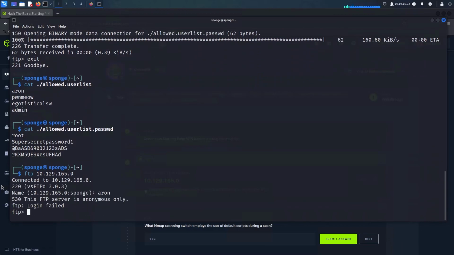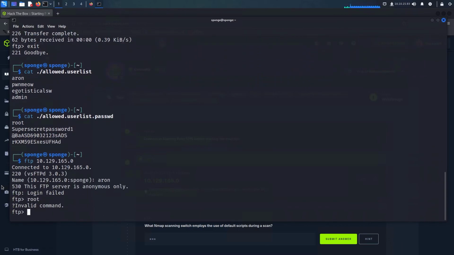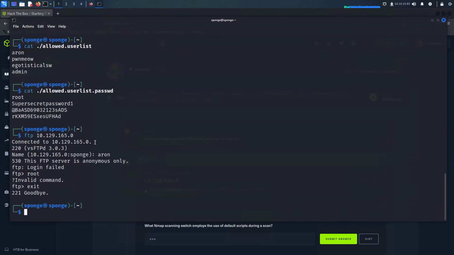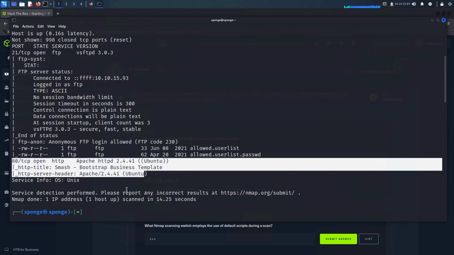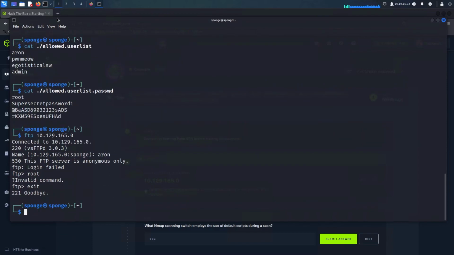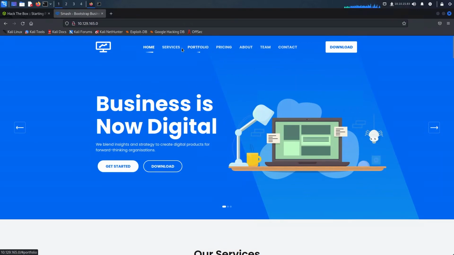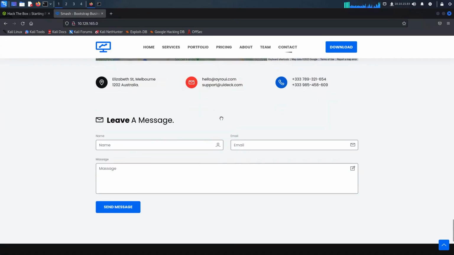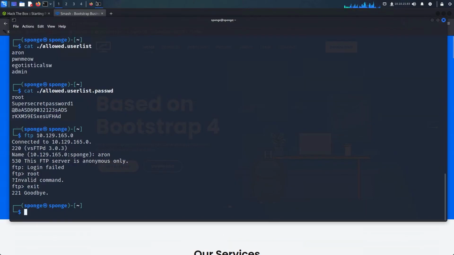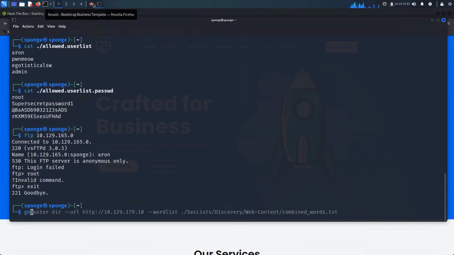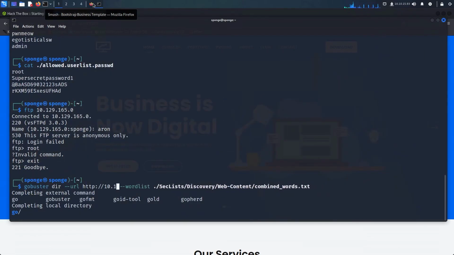The next thing that came to mind was to try and authenticate against the FTP service with these particular credentials. But as you can see here, it didn't work out for the first user, so I kind of gave up. Then I remembered that we had also a web service running on this particular server, so I thought maybe we should explore that path. The first thing that came to mind was to open the web page and try to see if there are any login buttons or login forms, but I couldn't see anything that was clearly visible to myself.